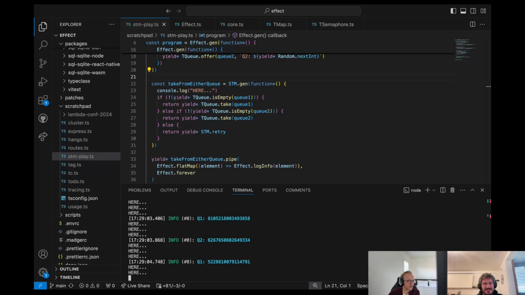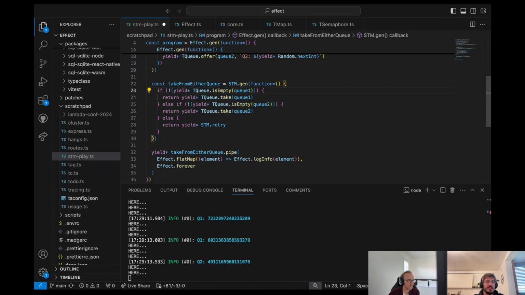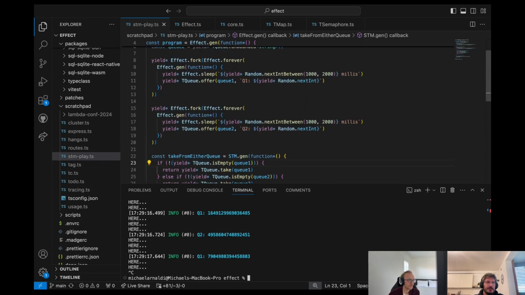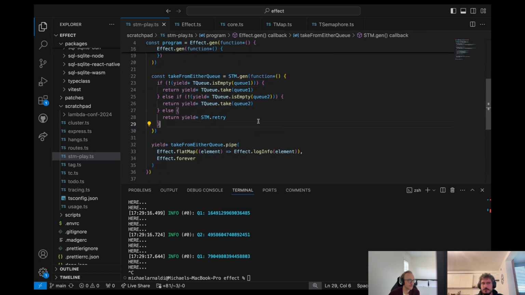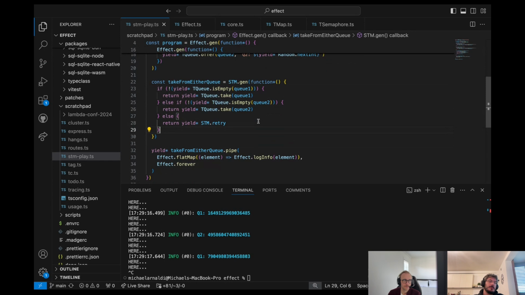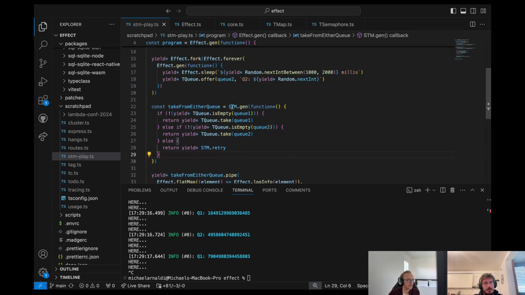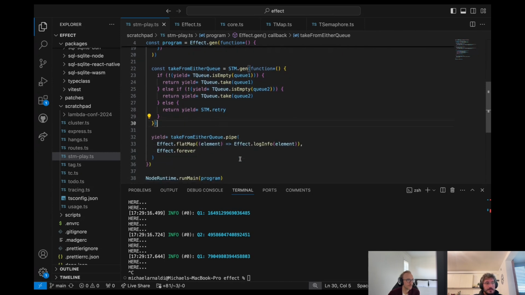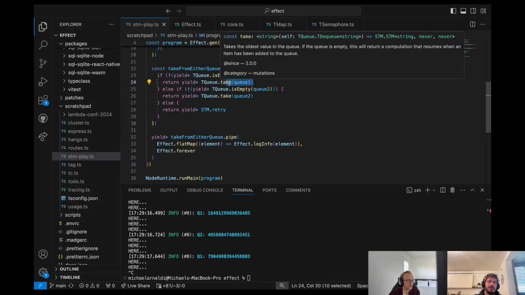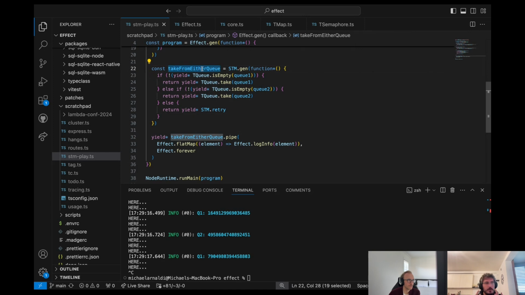Again, it's not guaranteed to run once, but point being, it runs way less times than it was running before. And especially if no changes happen over the queues, it's never gonna loop. Well, this is atomic. There's nothing artificial here. This continues only if one of the two queues is not empty. And the other important element is, given all of this is atomic, if by any chance this take gets interrupted, none of the queues lose the elements, which is the case with the effect queues.